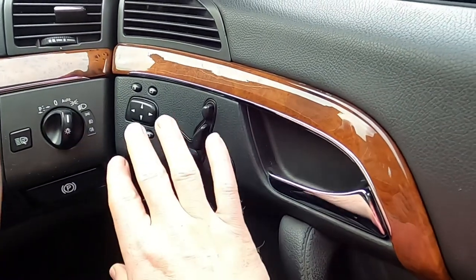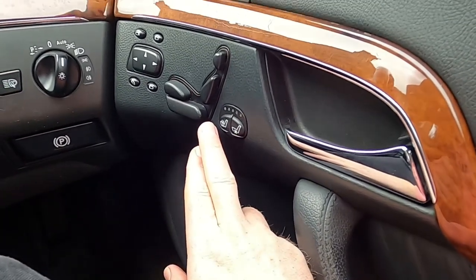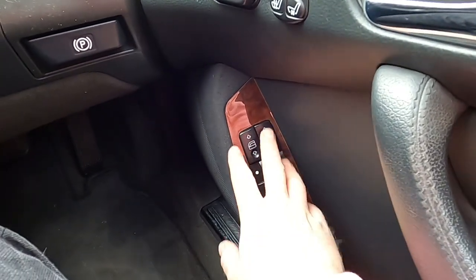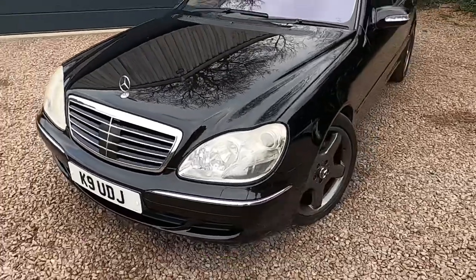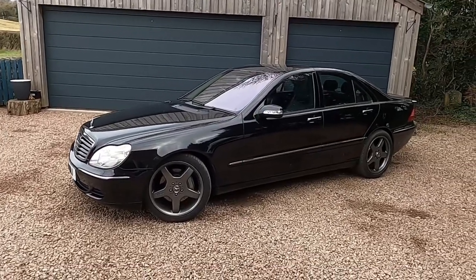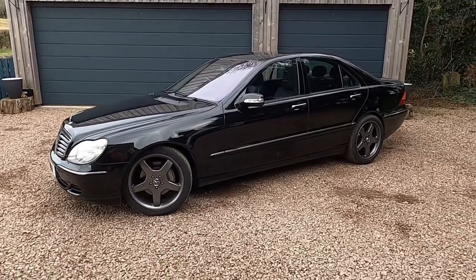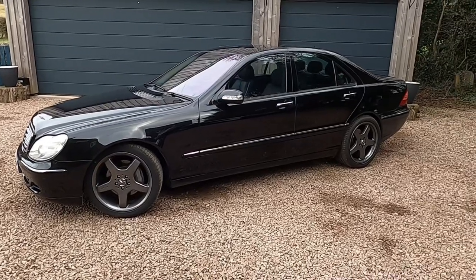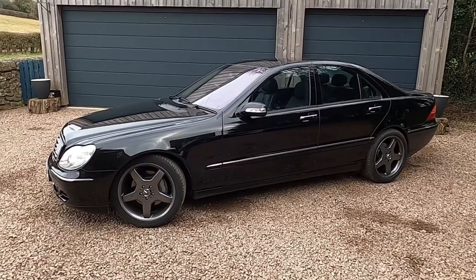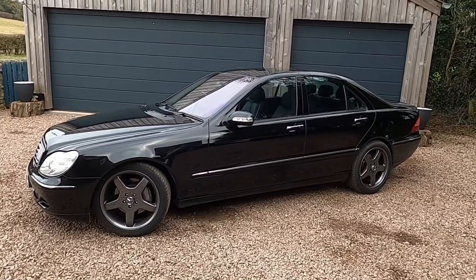On the right-hand side you've got so many different positions for your seating, heated seats as well as vented seats for cooling, and your electric windows down in the lower right position plus your boot release. That's the look around this big barge of a car. The owner says on a good run you'll quite comfortably get into the mid-30s MPG, which for such a big, heavy, old car is pretty impressive. Let's see what the performance is like, what it handles like, and whether this could work as a daily driver.